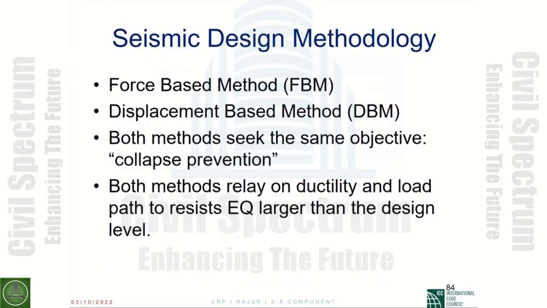We have the force-based and we have the displacement-based. Both of them, as I said before, would give you the same for the same objective, which is the prevention of the collapse. Both methods will give you ductility inside the columns, inside the load path, to be able to resist the earthquake loads.